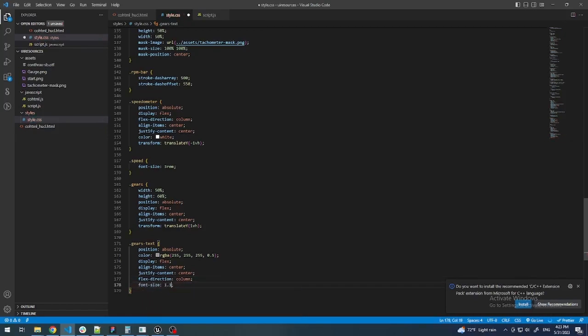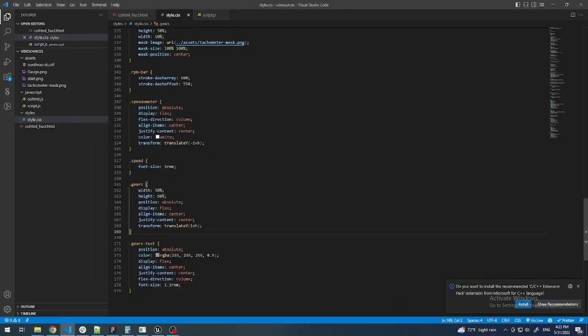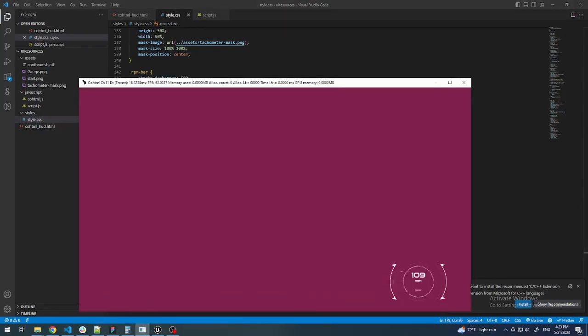And let's set the font size to be a little bit bigger. And again, let's move it a little bit to the bottom.